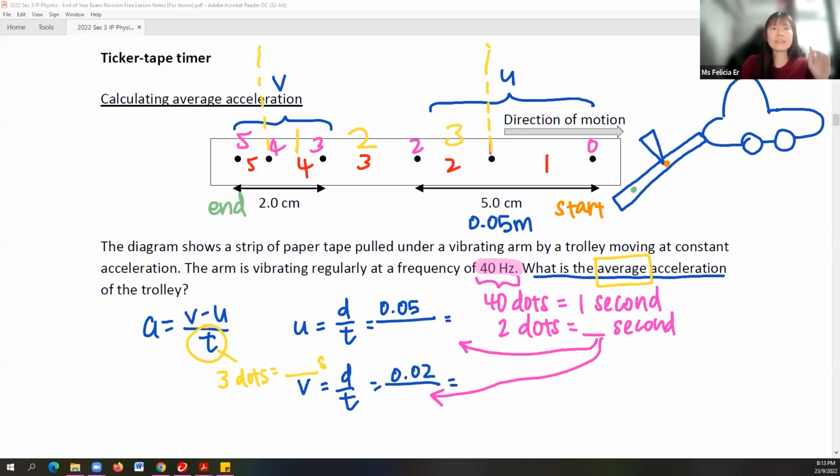So this is the very important method that you need to remember. Whenever they ask for average acceleration, this is how you solve it. It's like a standard template, a standard way of solving it. So whenever you see average acceleration, just remember to use this method. Once you are done calculating for this question and got a final answer, can you click the raise hand button? Then I'll review the answer.